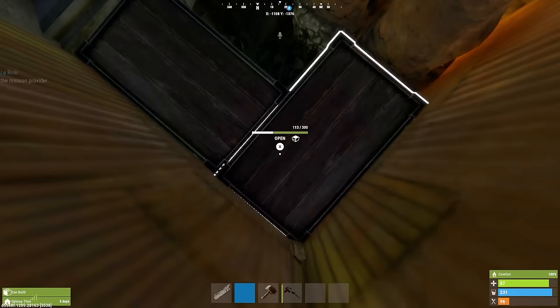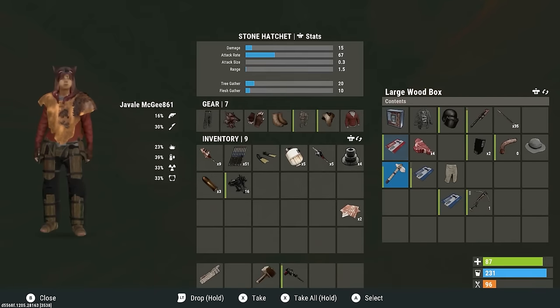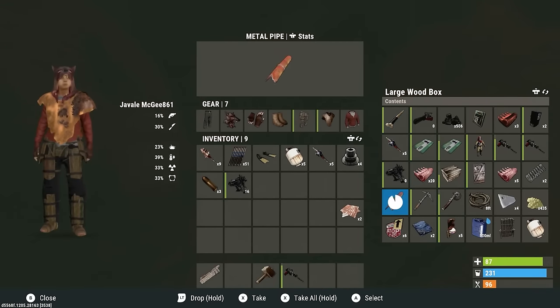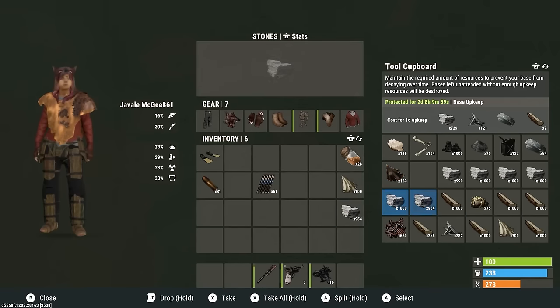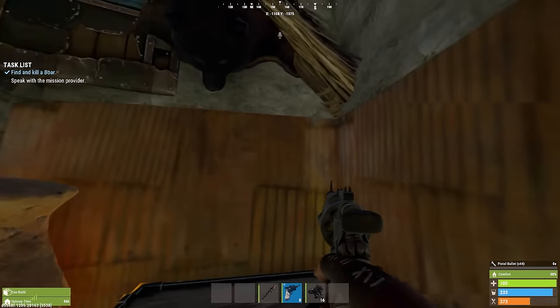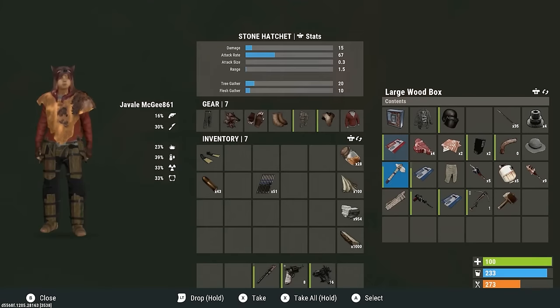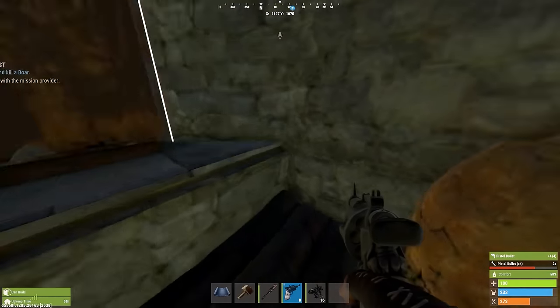Revy nail gun. What's a revy cost? Pipe, metal frags. That's so cheap. Probably should seal the bunker up. So this is a pretty cool bunker. I haven't tested it, but we should probably test it. Let's test it before we go.